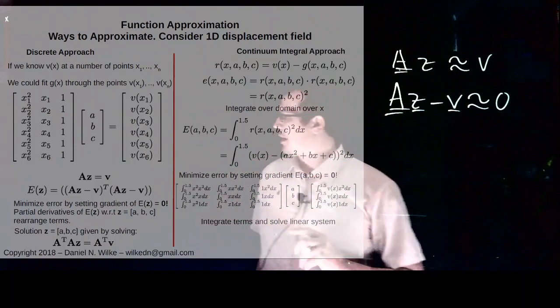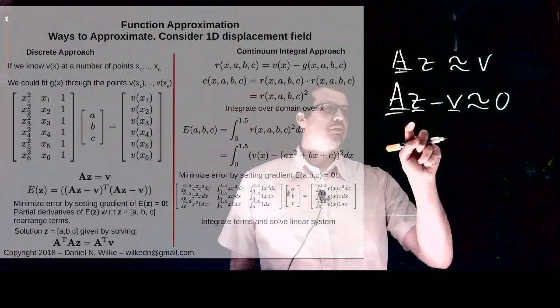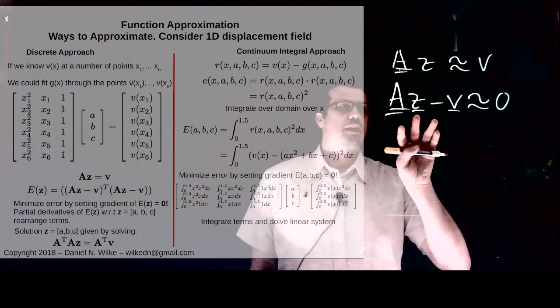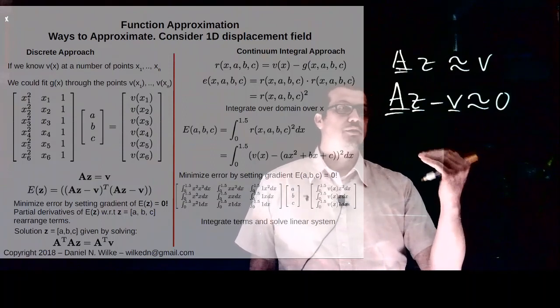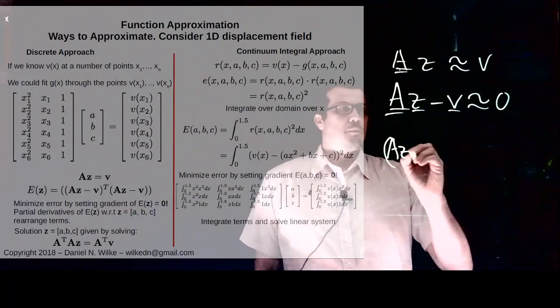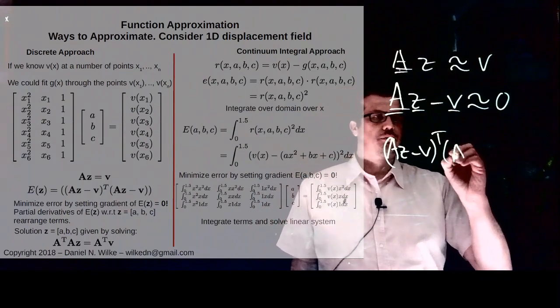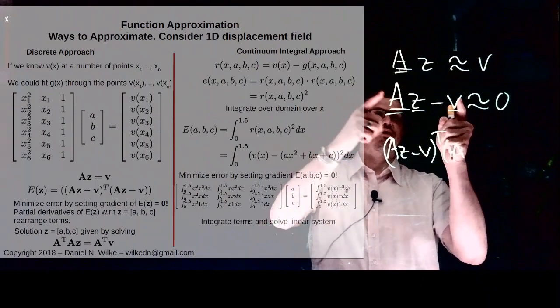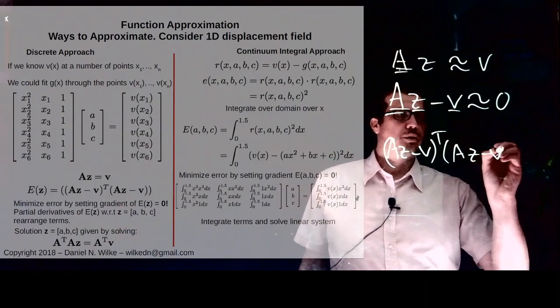And all that we do is to say, okay, well, this difference can be positive or negative. Okay, so let's first just get this into a quantity that is always positive. And the smallest it can be is 0, and that is if it's exactly satisfied. So what I'm going to do is I'm going to just say, take this AZ minus V, okay, transpose, I dot it with itself, because this is just a vector. What you see here is just a vector. Matrix times a vector is a vector minus a vector. Okay, so that's essentially all we see here.